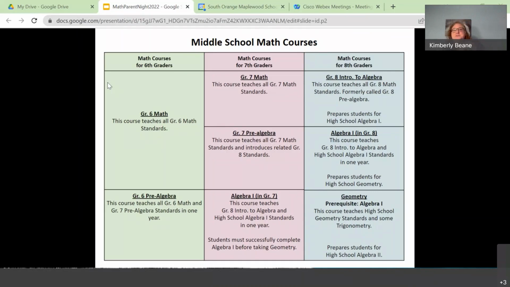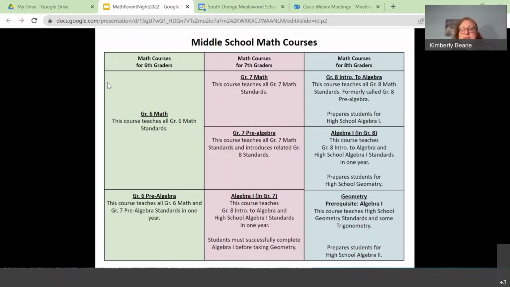It moves very quickly. We're introducing new things every day, often 1 or 2 things a day. And so if you have a child who learns better by ruminating, by marinating, by reflecting on something, you want to pick a course that allows more time for that, because there really isn't a whole lot of time for absorbing in that way. It just has to be immediate. This is how you do it. Here's 2 or 3 practice problems, moving on to the next thing in pre-algebra. So that's a distinction between the two.